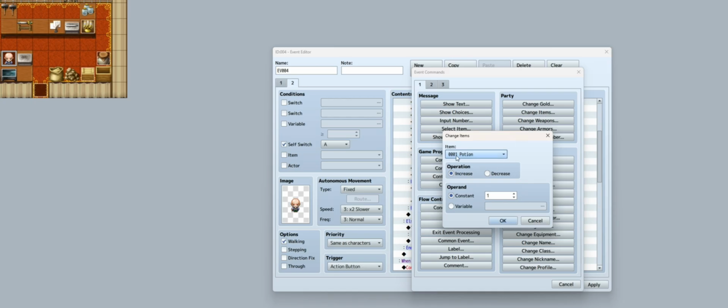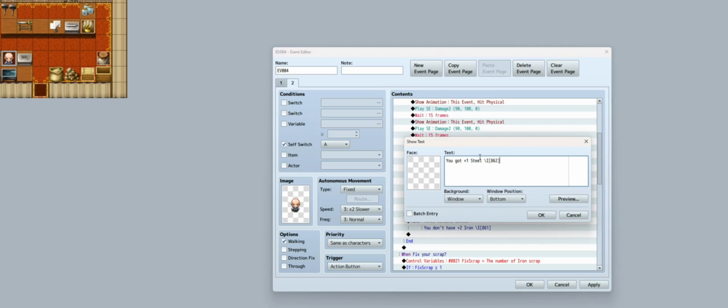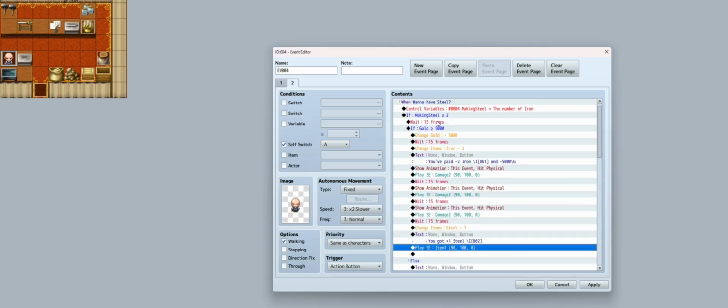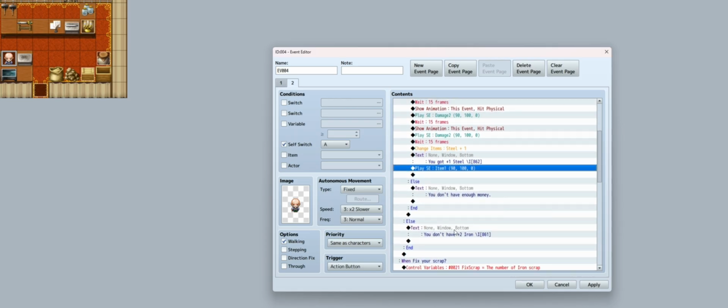Change item, you pick your item, increase and the amount you want. And I have put the text here so the player knows that he has got 1 steel. And I have the icon for steel. And you have a sound effect for grabbing this. So if you don't have enough money, you will get this text. You don't have enough money. And this for iron.